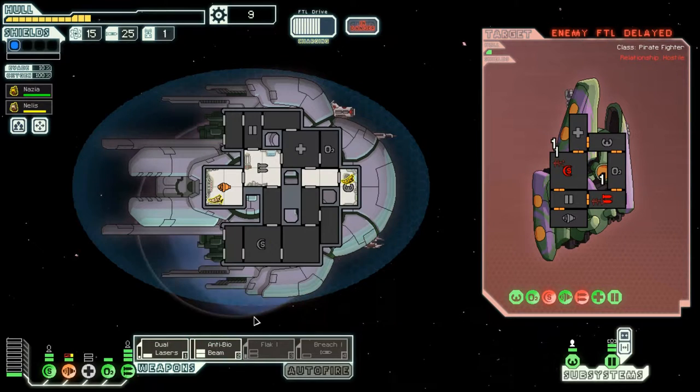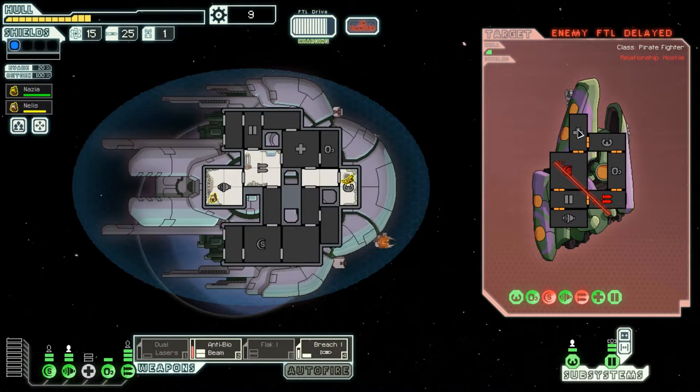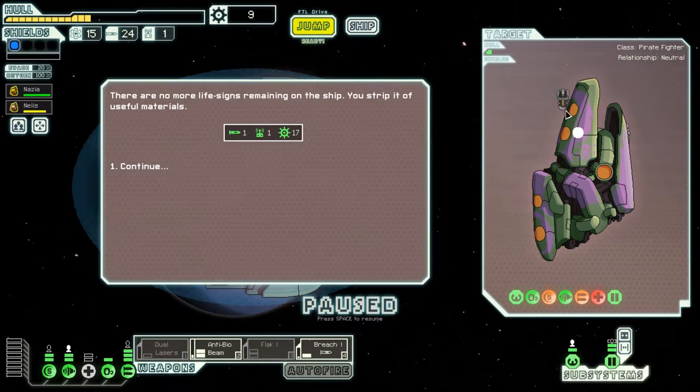I think I might be able to kill them with the anti-bio beam. They have no shields. I think I can just hit them twice with the anti-bio beam here and kill both of the crew members before they can repair anything. With the breaching bomb, I can destroy their med bay if they go in there to try to heal. Yep, they are trying to move around to heal. I drop one breach bomb in the med bay. They both went into the med bay and they both died.